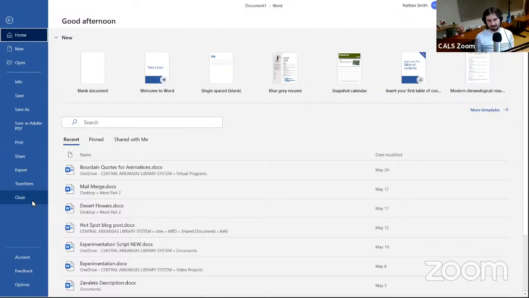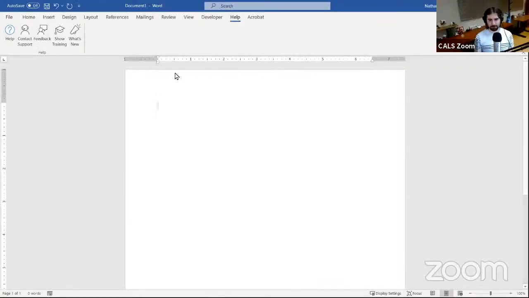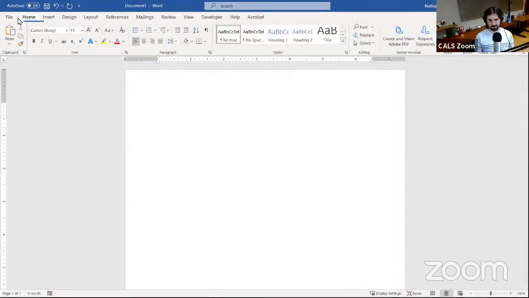And that allows you to close the document you're working in without closing Word itself. If you do accidentally do that, no worries, just go up here and click Blank Document again, so that way you can get back to where we were. To get out of the Backstage without using any of the options, or when you're done with it, you can click this left arrow up at the top. There we go. Okay, I'm going to click the Home tab up here before I forget. Make sure you go ahead and do the same, so that way you're ready when we get there.